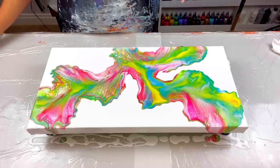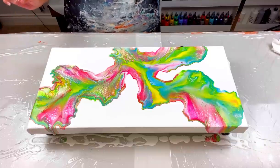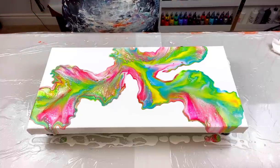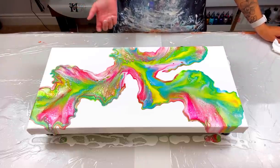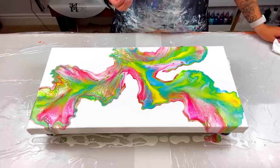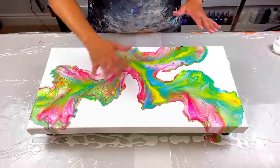Now, if that's not bright and colorful, I don't know what is. That is insane. And the cells are insane. Wow. I'm so pleasantly surprised with this. It's so tropical to me. I think that's the word. It's very tropical. I really like this side better, more than this side.